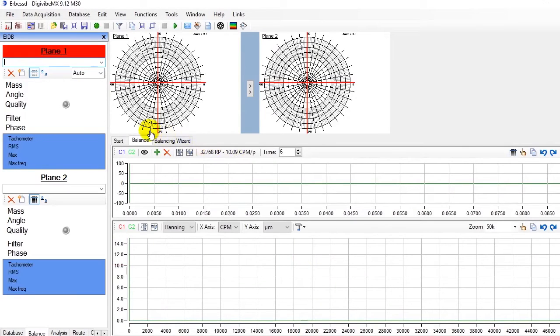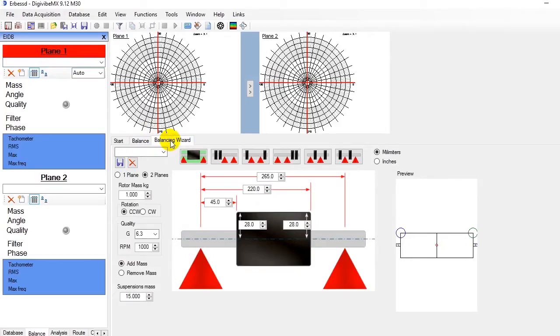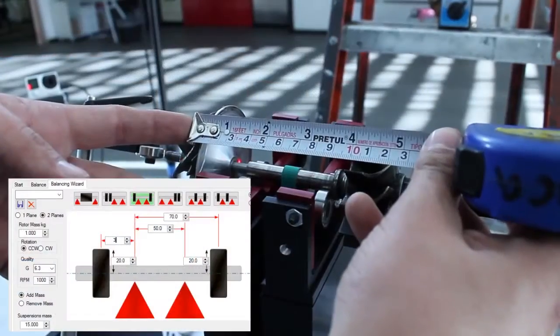On the Balancing Wizard tab, we choose the diagram that looks most like our rotor and we input the dimensions requested on it.